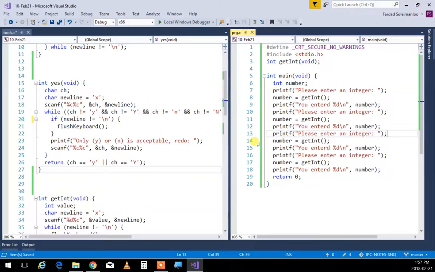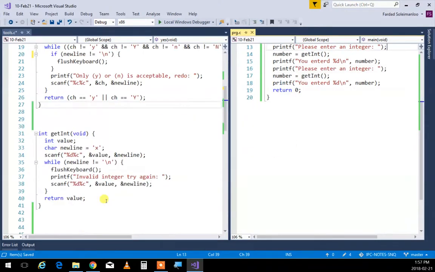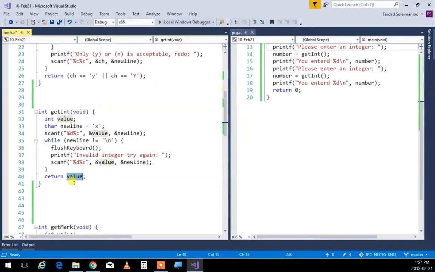I remember one of my smart students said something like this: aren't you returning the value over there in that function? And I said, yes. Didn't you just say that value is going to disappear when the scope is over? And I said, yes. So how can you return its value when the scope is over? Because it's already dead. When the function is over, everything's gone. How do you have access to its value?